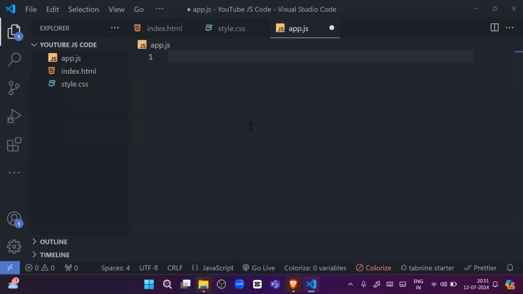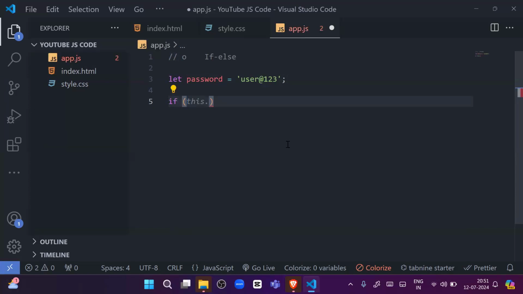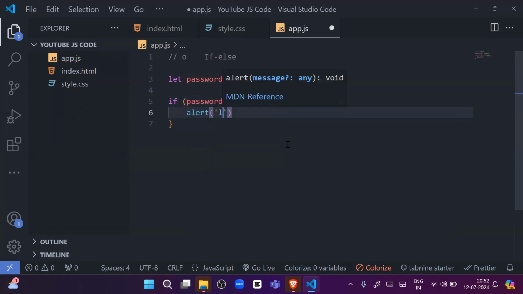Here I'll write the code. Suppose let password equals user@123. I'm writing a condition: if password equals user@123, then I will say alert, login successful.